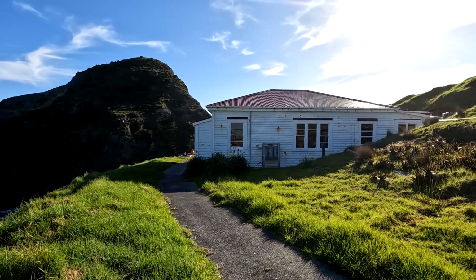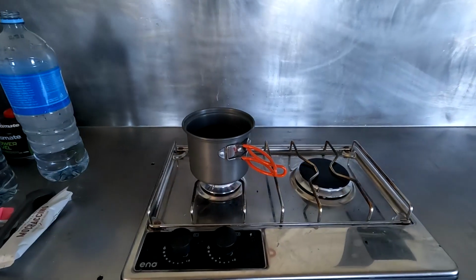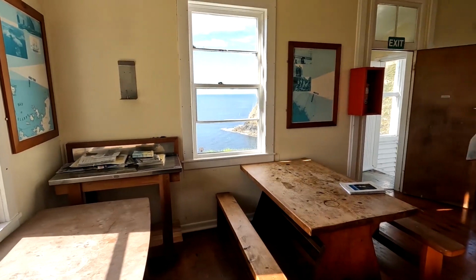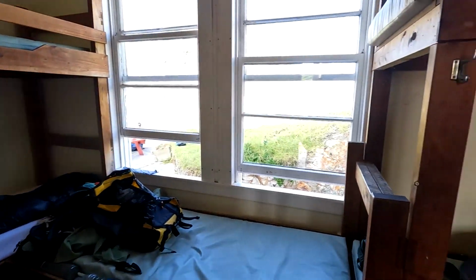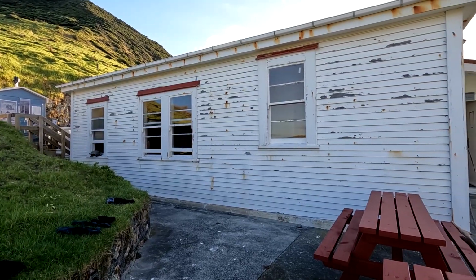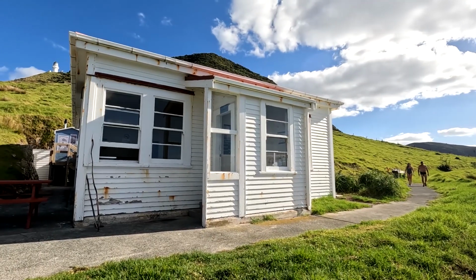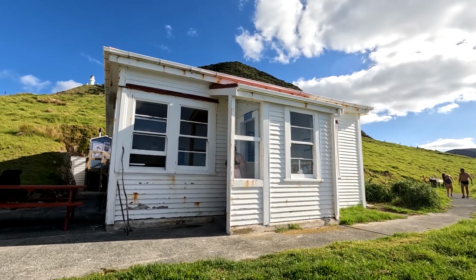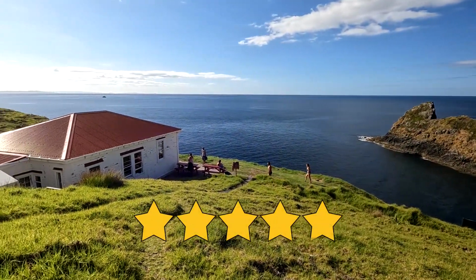With a rich history and stunning backdrop, the hut is equipped with all the amenities it needs to welcome trampers and adventurers. Its location in the winterless north means it doesn't need a fireplace, and its large interior means there's plenty of room for people and gear. And even though the toilets were pretty smelly and the exterior had some orange rust marks, DOC has done a great job at providing and maintaining the hut for everyone to enjoy. So of course, I'd give Cape Brett Hut 5 stars.